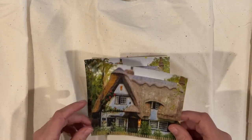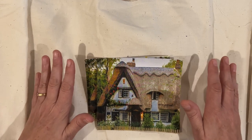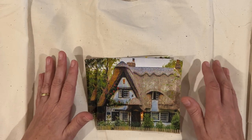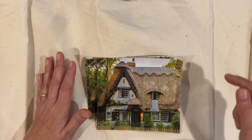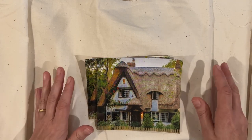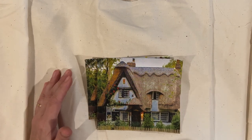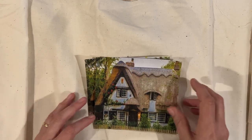So I've actually covered what I've done because it's very distracting. If it was me watching this video, I wouldn't be listening to a word that was being said and I'd be peeking around looking at the progress. So what I want to do is just cover it for a moment, bring you up to speed of where I'm at and what I've done so far.